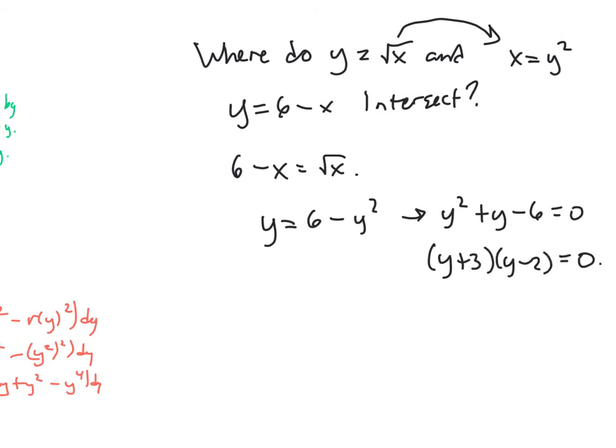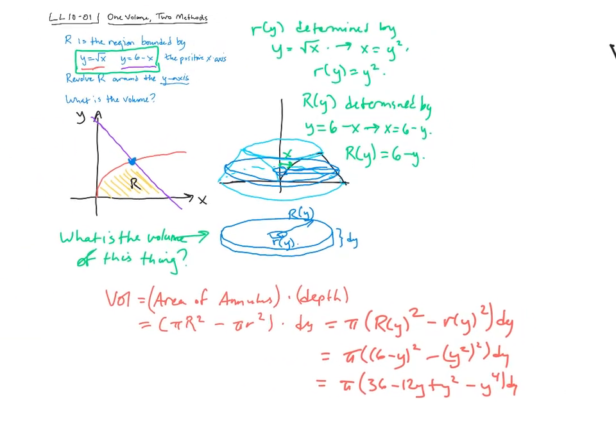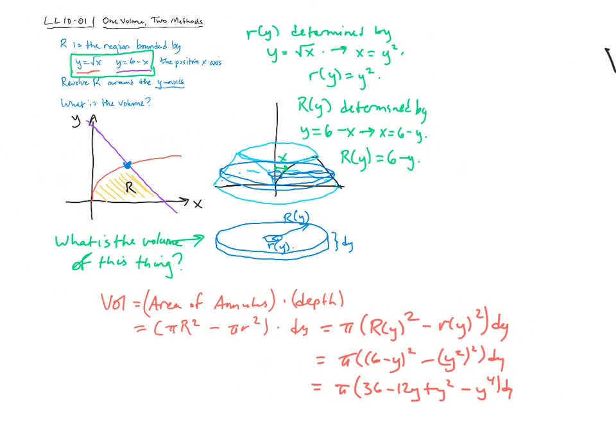And then since the product of those is 0, I need to have y plus 3 equals 0 or y minus 2 equals 0. So y has to be negative 3 or y has to equal 2. But if I look over here, you'll notice I don't have much interest in y being negative 3. Y is going to be some positive value, and that positive value is the other one I got, y equals 2. So this here is the line y equals 2.